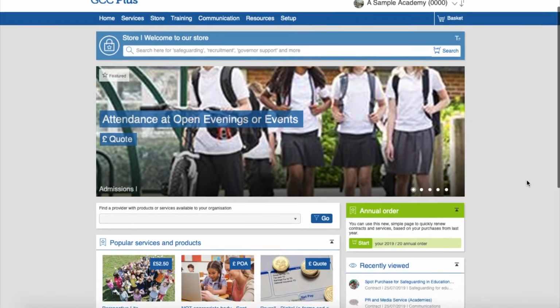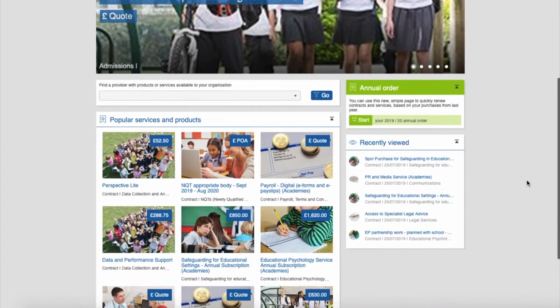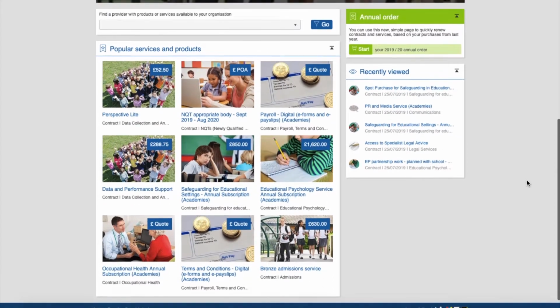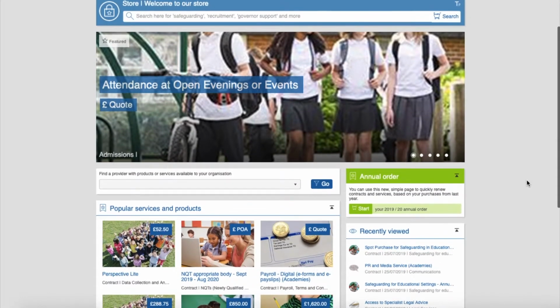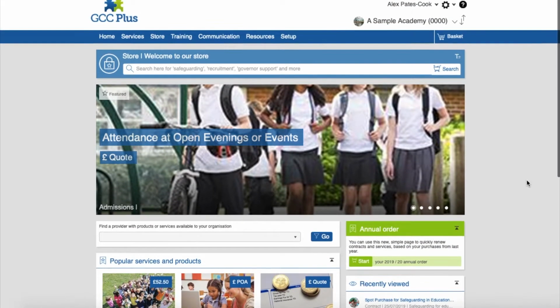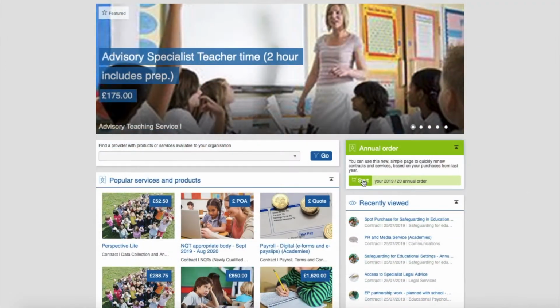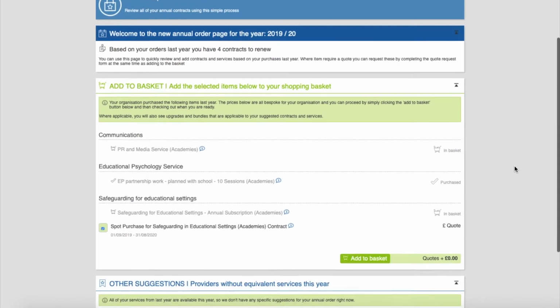The store. The store is our latest addition to the GCCPlus system, where we have updated the way in which you'll be able to buy our services. From the store, you will be able to explore all of the different packages, contracts and services by using the search tools, featured packages and the Your Recommended Packages section. There are updates also coming to the annual ordering process, which is a more guided and an intelligent version of what you may have known as quick buy or buyback on the previous system.